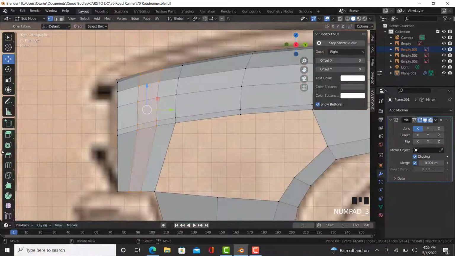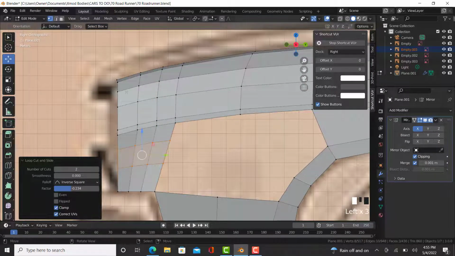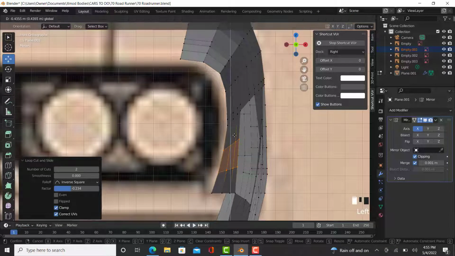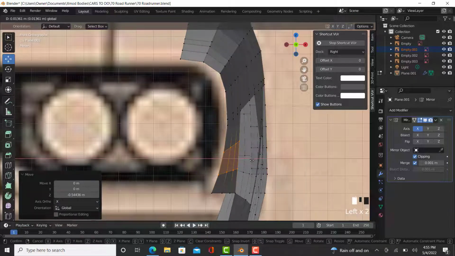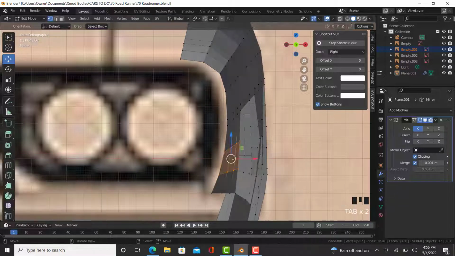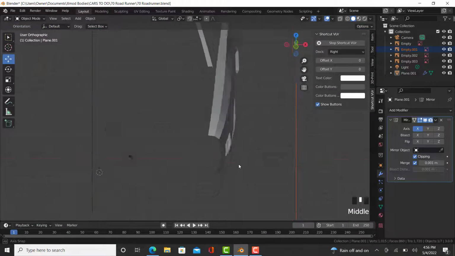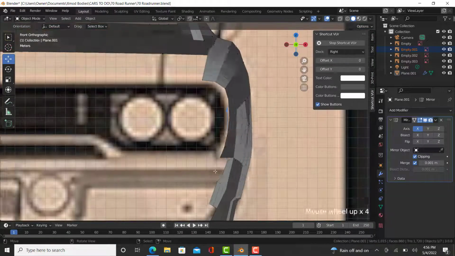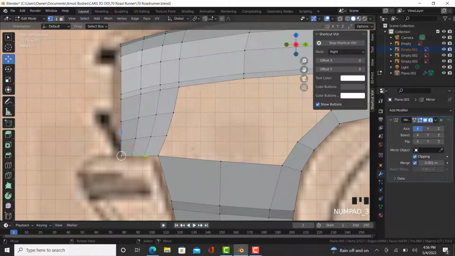And then we need to also do the same thing for that, going up and down. Yeah, that'll be good.